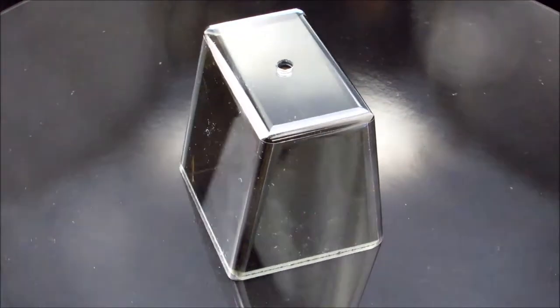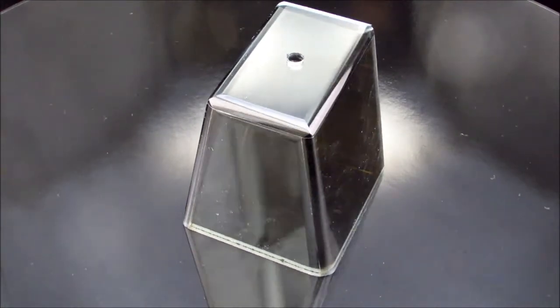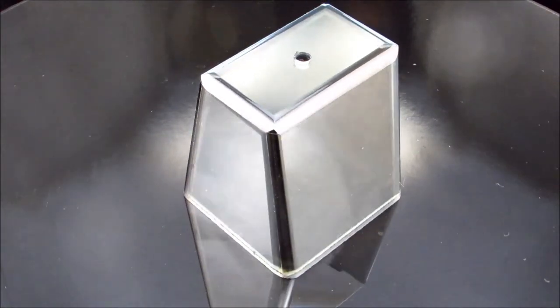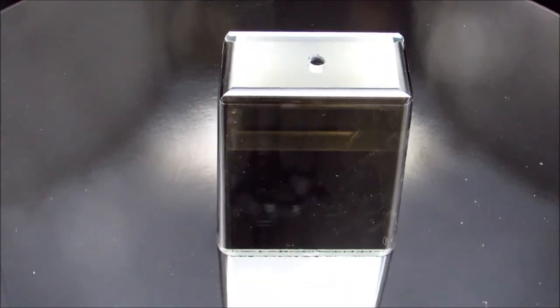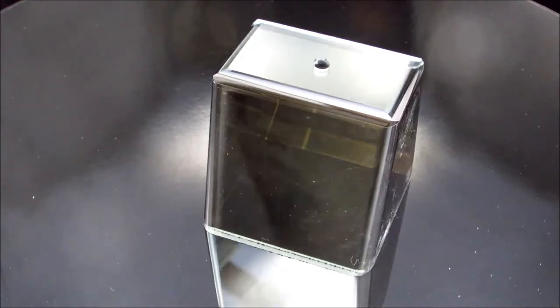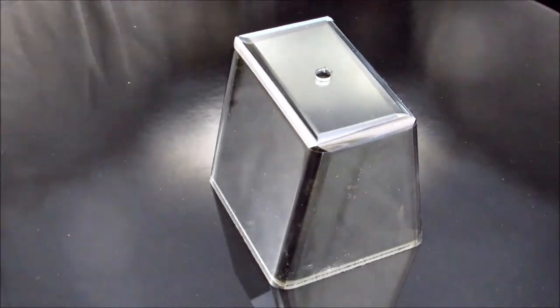So anyway, I apologize for getting ahead of myself, but when we do the top part of the torso, I will show you the pre-polish disc and the polishing disc in action, and you can kind of see what that looks like. They're made different, they look different, and they behave a little differently. But anyway, this is it. We're ready to go to the next part.